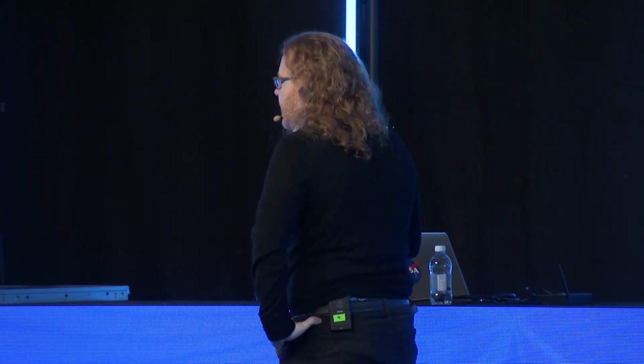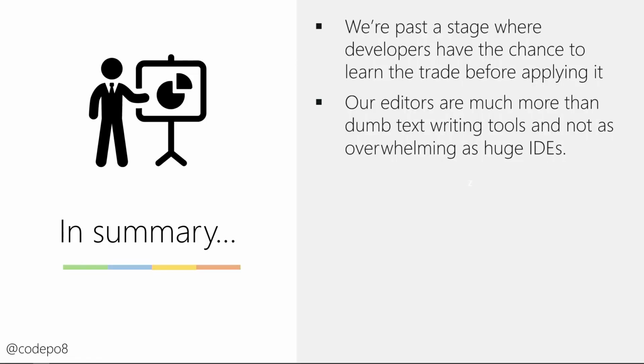We're past the stage where developers have the chance to learn the trade before applying it, because we have a massive lack of engineering talent. We need more people than we actually have, so we get people in and brute force them into our environments rather than teaching something first. Our editors are much more than dumb text writing tools and not as overwhelming as huge IDEs. I'm not too excited about using Visual Studio, I admit that. I'm a web developer. I like a simple editor, and that's why Visual Studio Code is my weapon of choice at the moment. And if I would do what Visual Studio Code can do, I would still be there.